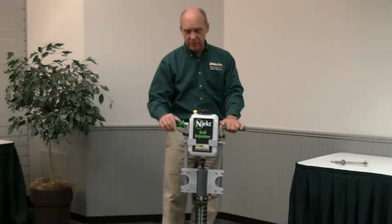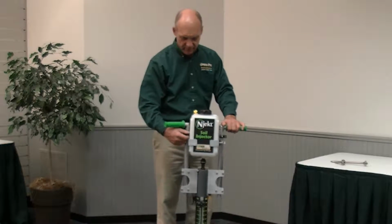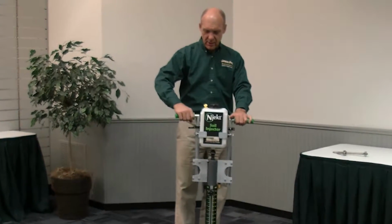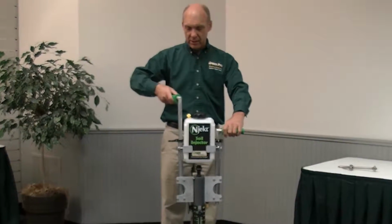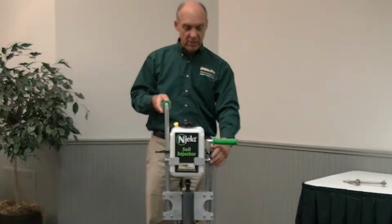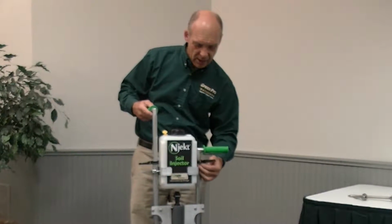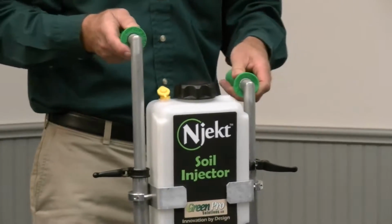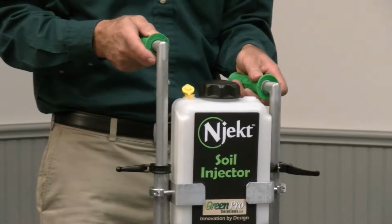As far as adjustability, there's a lot of flexibility with this. You can adjust the handles any way you like. I can pull this up. I can turn it in like this, both of them. If I'm doing, say, a row of shrubbery that's very tight, I can pull these handles in like this to give it a more narrow profile.